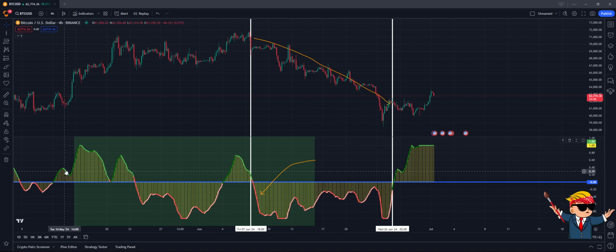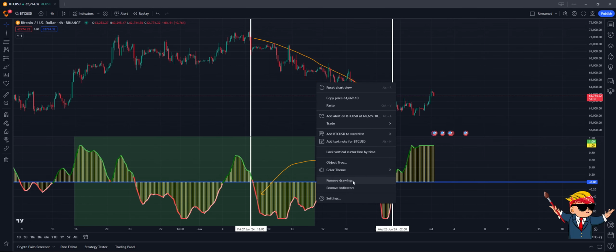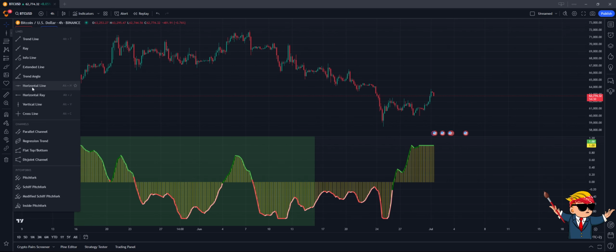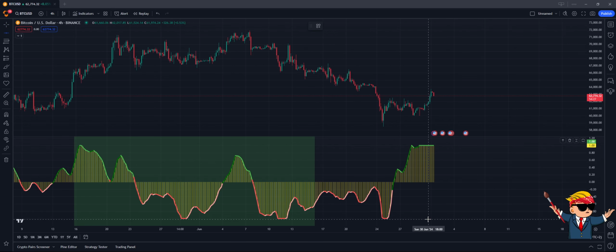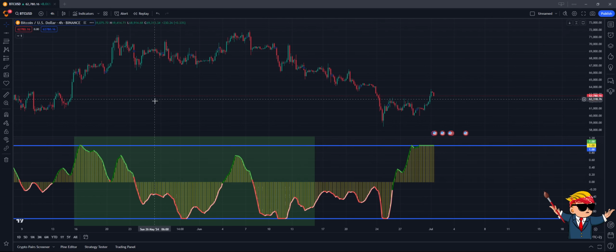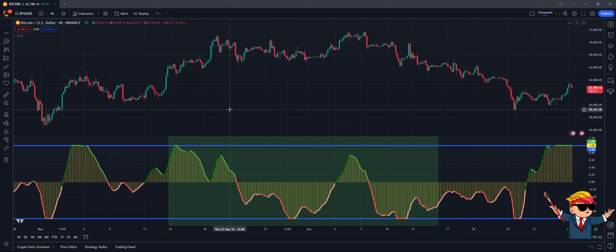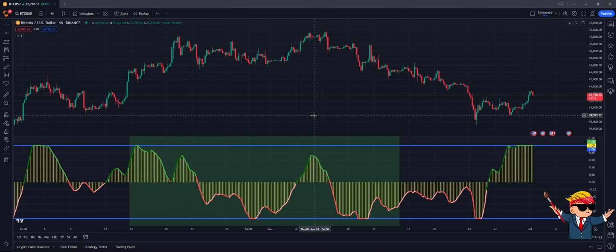So you basically look at when the crossing comes with the 0 line, to the upside to go long or to the downside to go short. Well, if we get rid of this, then there's also another option on how you can use it. That option is, we got that -1 level right here, and we have that +1 level right there. Well, what you can do in these types of situations is that Stonksy catches all the big moves.